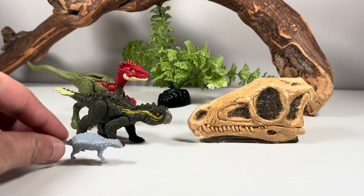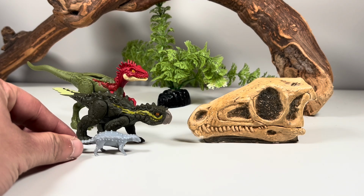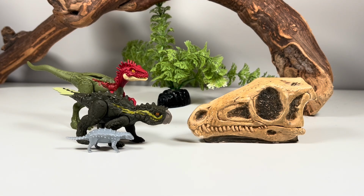And also I have this right here. This is a 1/35 scale Stegourus figure to really hammer home how small this animal is. And spoiler alert, there might be another Stegourus review coming up on the channel very, very soon of a new figure. So that is a little bit of a teaser.